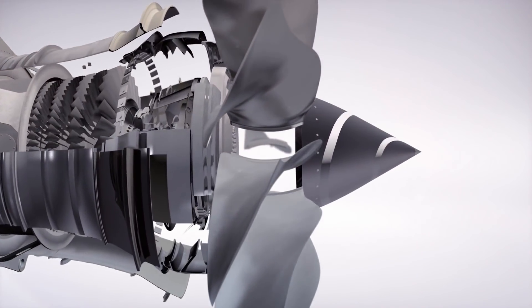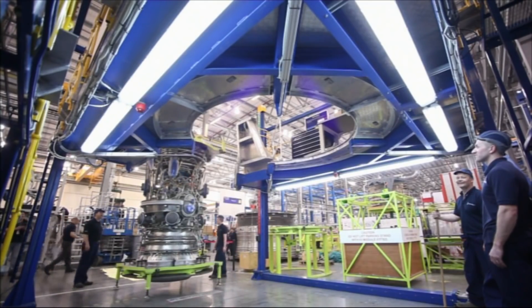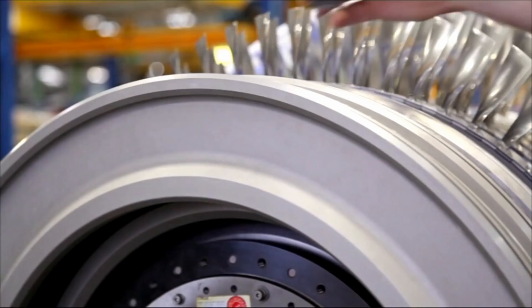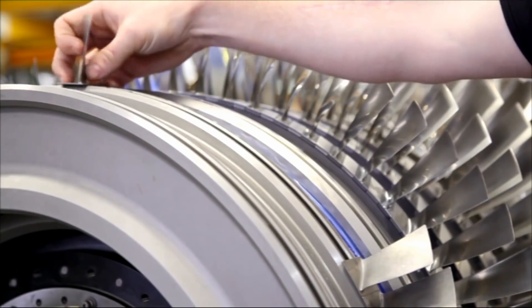What makes the Trentex WB so special is it's a very big part of the future success of both Rolls-Royce and Airbus. Mature technologies have made it the most efficient engine, and it has performed remarkably well in service in terms of efficiency delivery and particularly its reliability. The Trentex WB is the flagship product of the Rolls-Royce large engine portfolio — essentially 50% of civil business and 25% of Rolls-Royce PLC is built off the Trentex WB, so it's massively important.